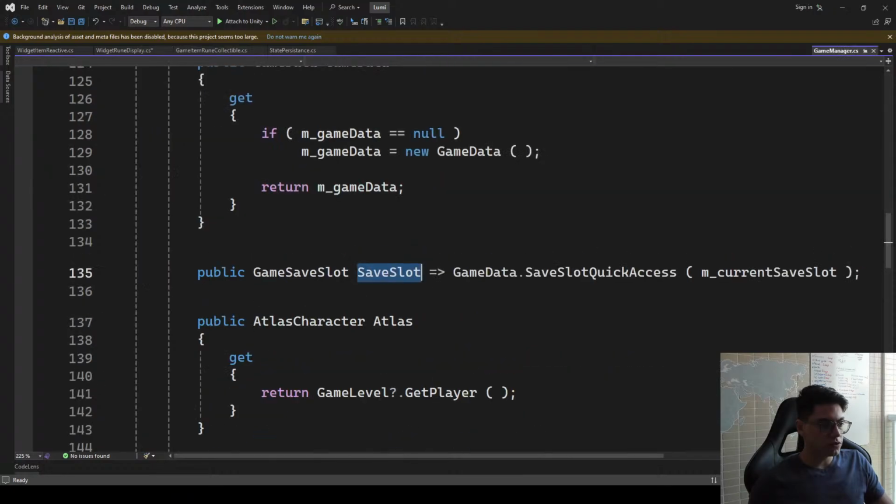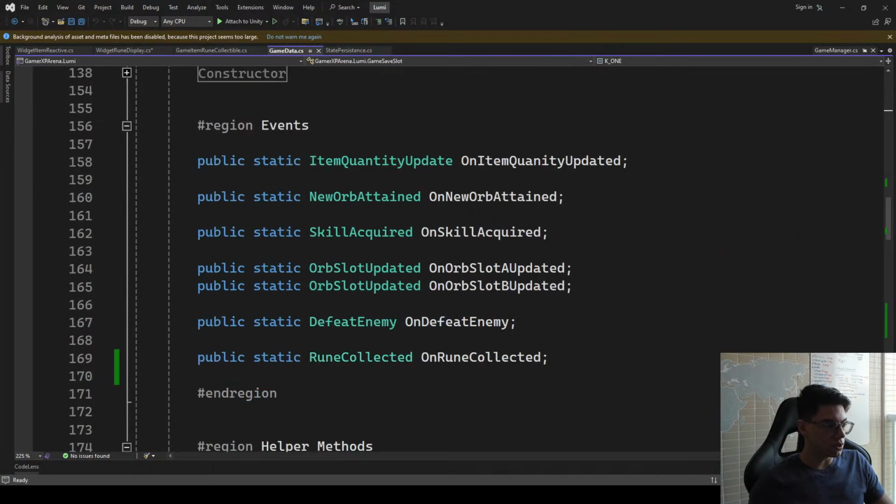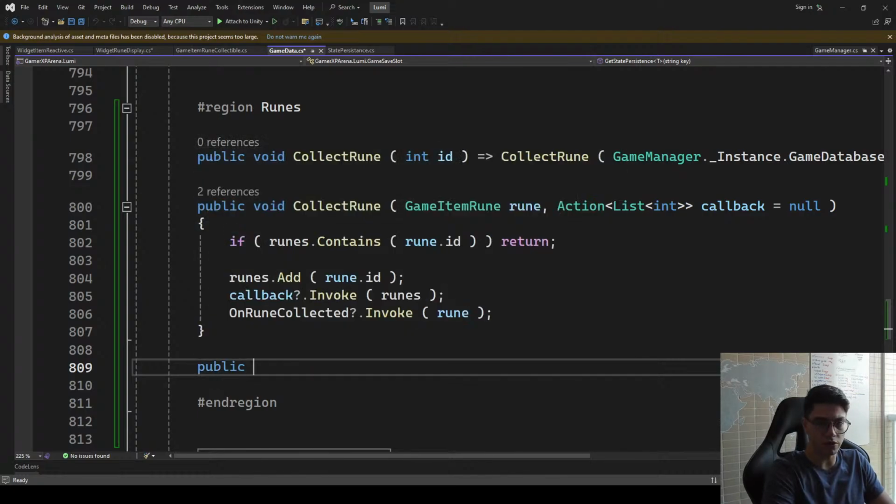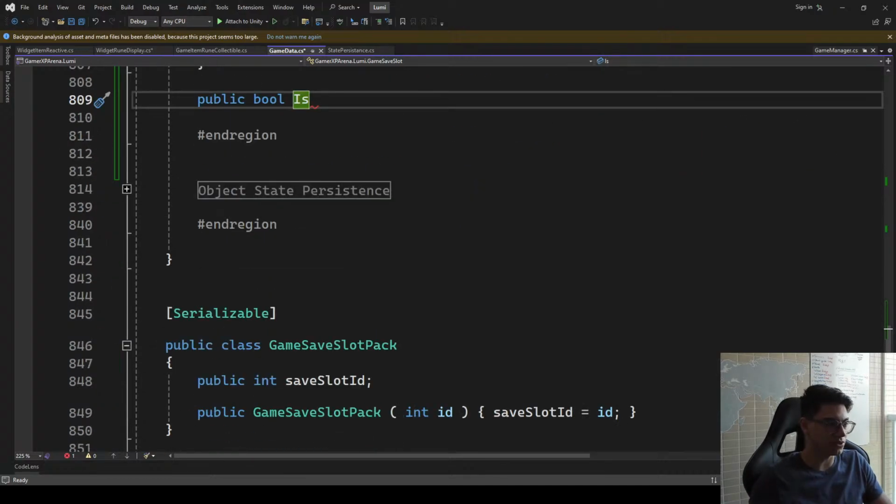So save slot, game save slot. Okay, where do I collect it? I'll add a method here to check, or has, or is. I don't know, how am I doing on the other ones?